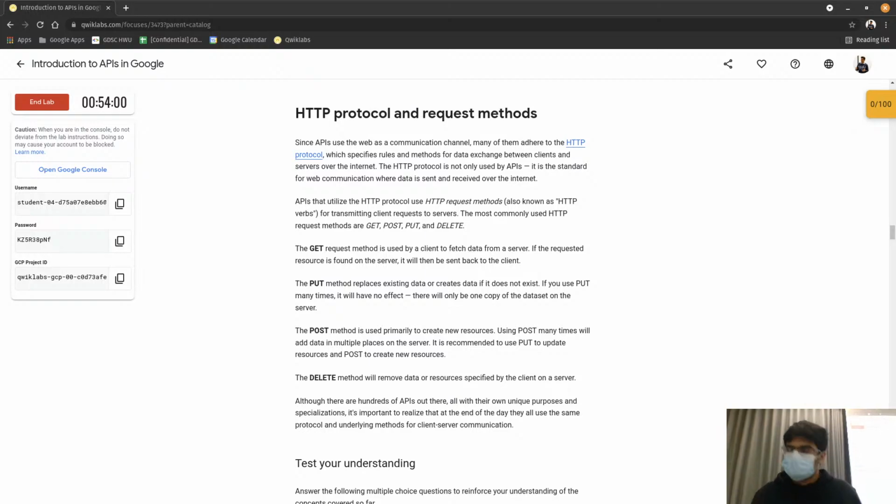HTTP is a hypertext transport protocol that is very commonly used. You might have seen it as HTTPS, which is a secure version of it. It has 4 different types of methods. Get is to get information. Put is to add new information on the server or to create something. You have post, which is used to create new resources. Suppose you want to create a new container or a new page, you would use post. And then you have delete, where you would delete things from the server.